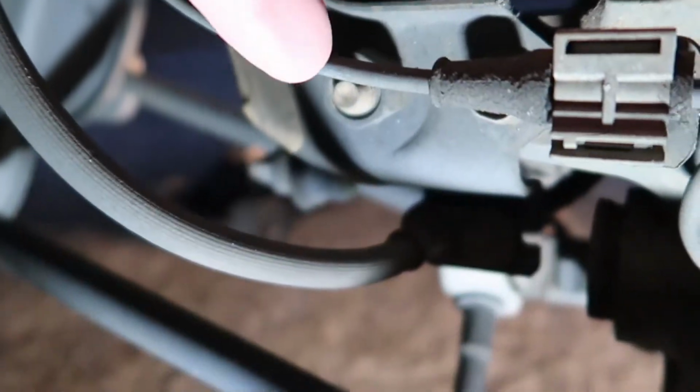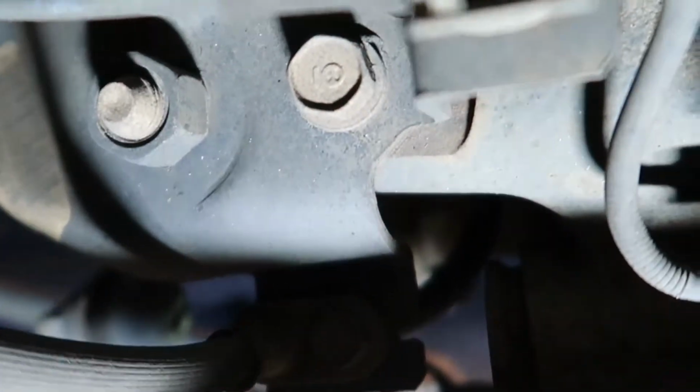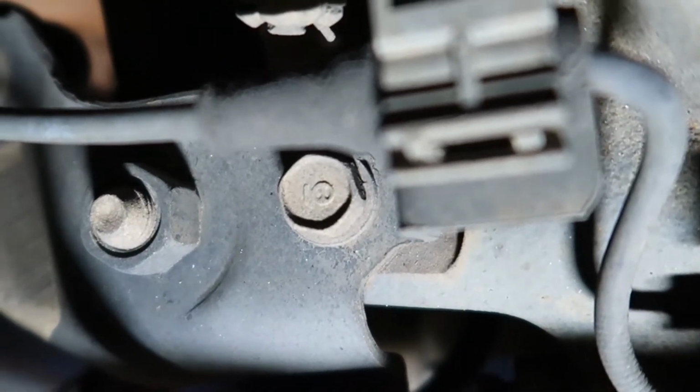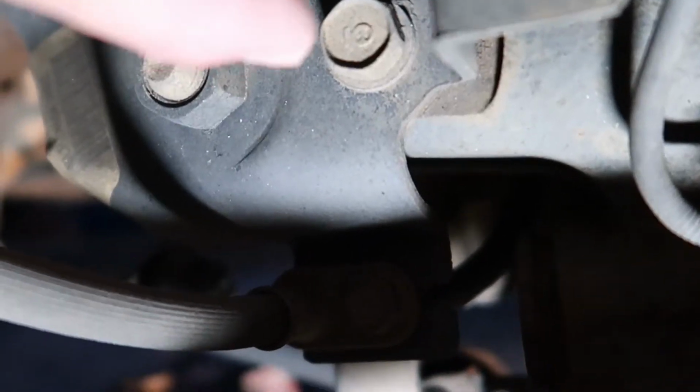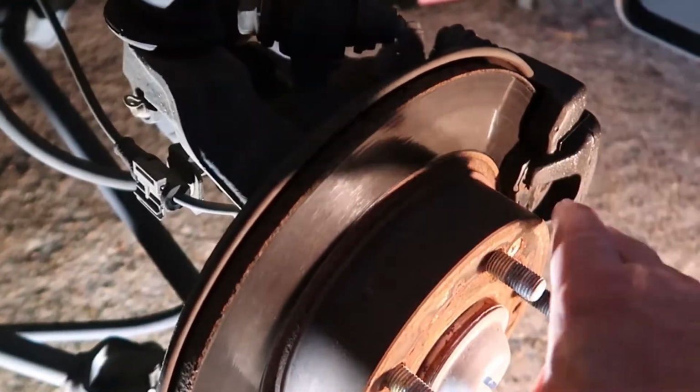And this one's pretty easy to get to. It's right behind this plastic line here. I'm going to try to get a little better angle. There we go. This bolt right here, and I believe that's a 14mm, but don't quote me on that one. We're going to go ahead and remove this little plastic line, then break that bolt free.